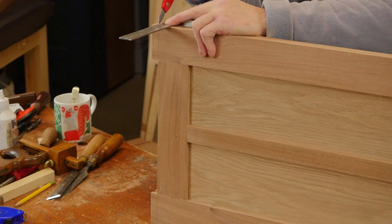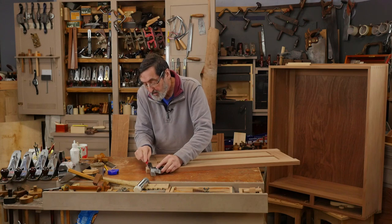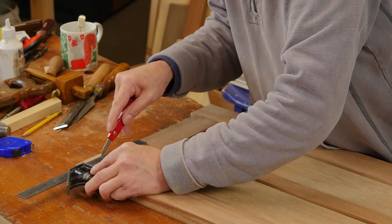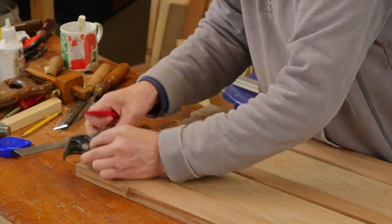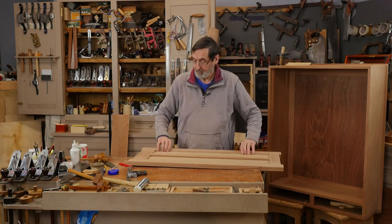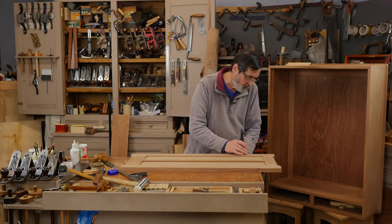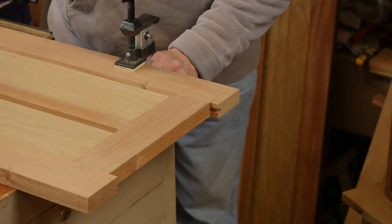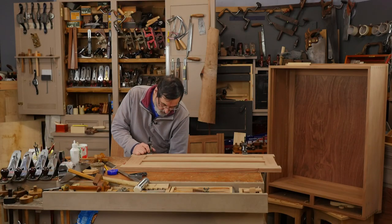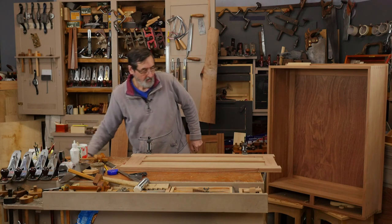Same on the edges, really, even though we still have to fit the door, because the door is to dead size of the opening, usually. Did that shift? It did. It's up to you which kind of saw you use for this. You could use a panel saw, and you could use a tenon saw, whichever one you choose will be up to you. I'm going to use a tenon saw.